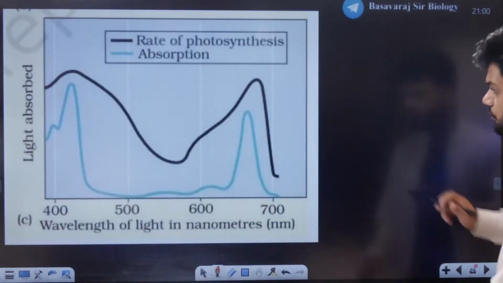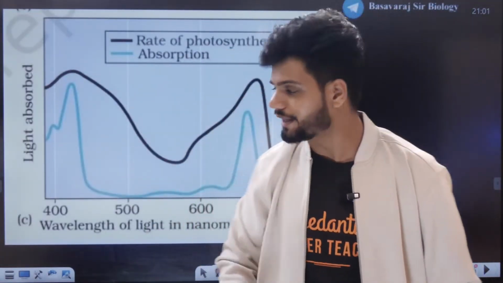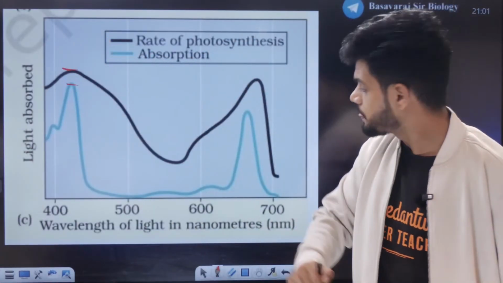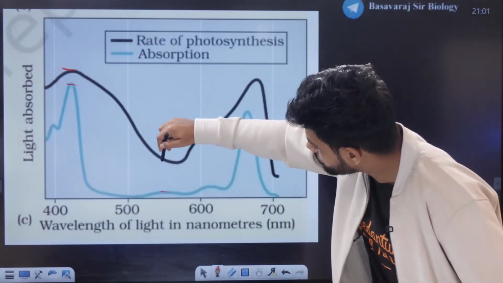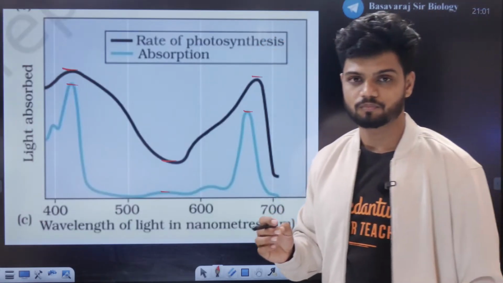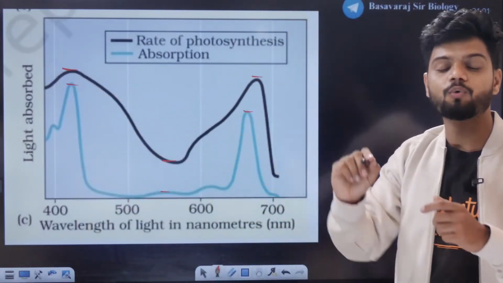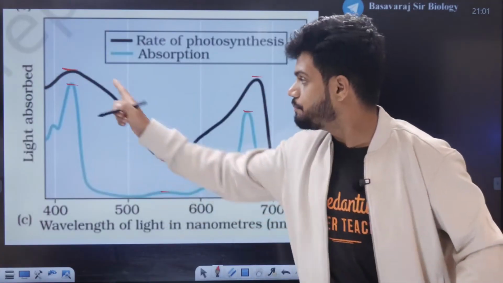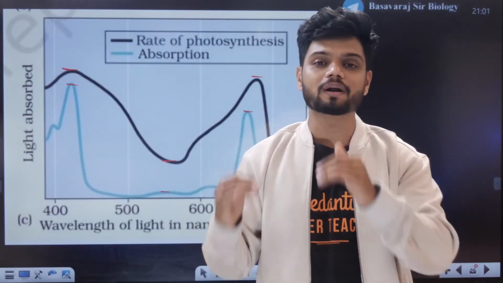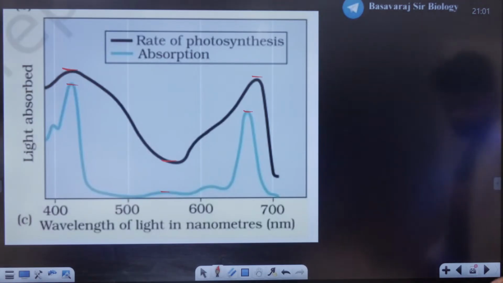Okay. Now, if you overlap the absorption and action spectrum for chlorophyll A, wherever there is more absorption, there is photosynthesis. Wherever there is less absorption, less photosynthesis. More absorption, more photosynthesis. So this tells you that the pigment is absorbing more at blue and red, and in blue and red there is a higher rate of photosynthesis. That is the overlapping between the action spectrum and absorption spectrum on the board.